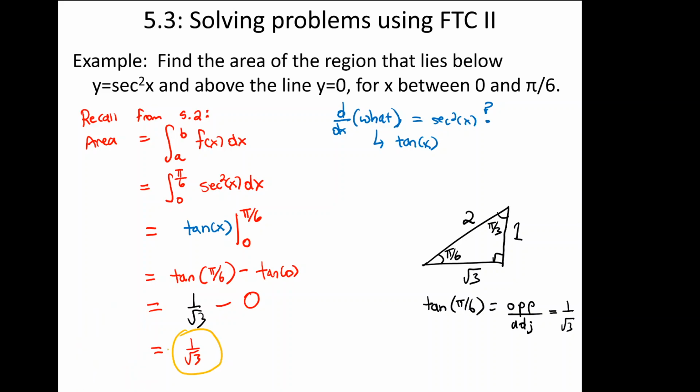We're going to do questions like this much more carefully inside section 6.1 because we took a lot of things for granted. I didn't even check: is this function always above the line y equals 0 between x equals 0 and x equals pi over 6? Because if it's not, then we've got to be careful. There's more steps we have to do, more analysis when we construct the expression that represents the area under the curve. So it's kind of a preview.